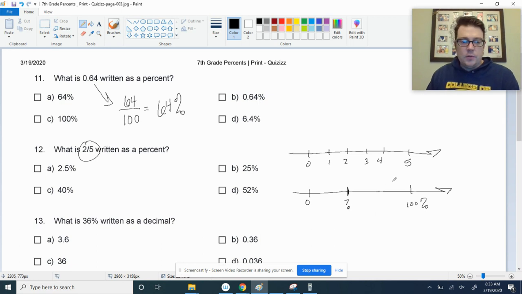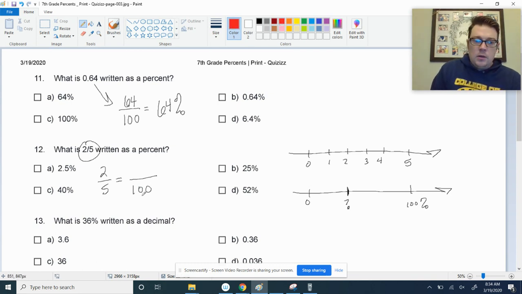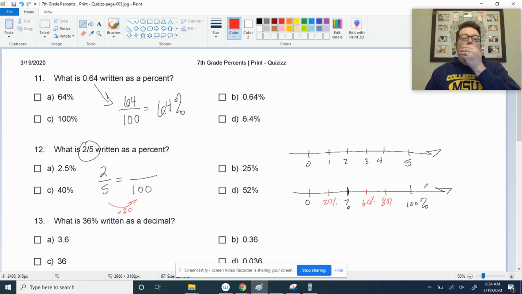And so lots of different ways you can figure that out. You could do 2 times 100 and then divide by 5. Okay, you can figure it out that way. Classic. Or you could, like we did before, rewrite 2/5 out of 100. And yeah, we could. It would be like skip counting by 20s. So this would be 20%. This would be 60. This would be 80. And you can see that clearly the answer is 40 because of the skip counting action. So 40%.